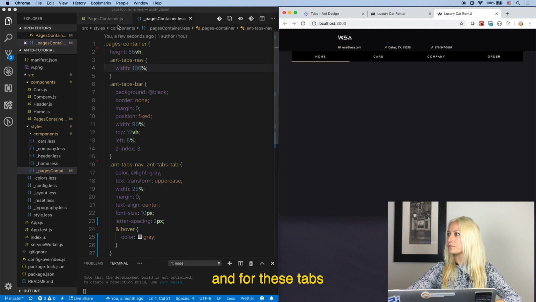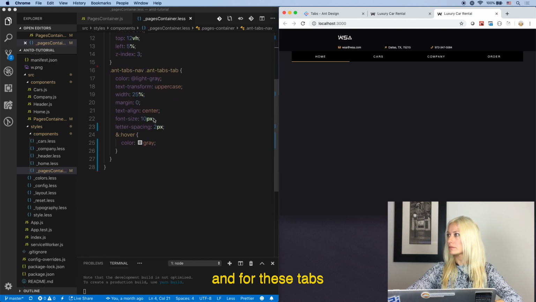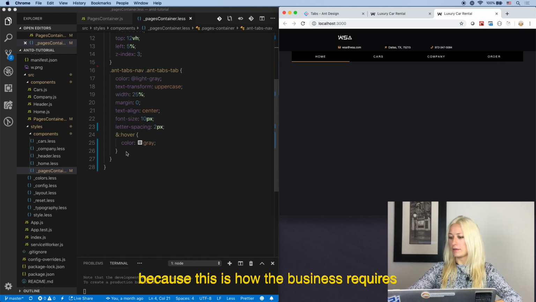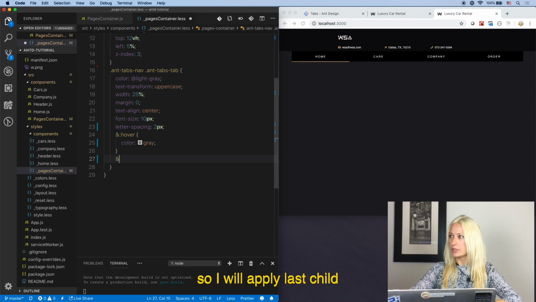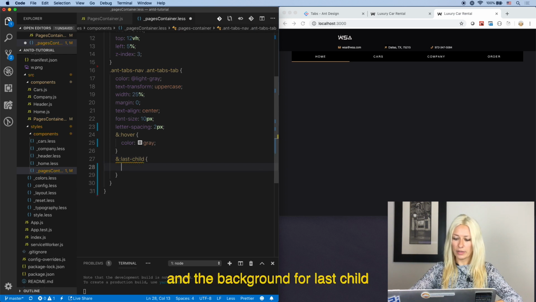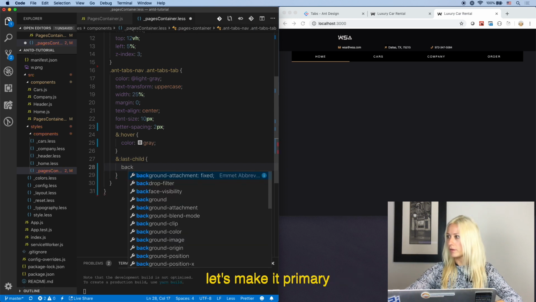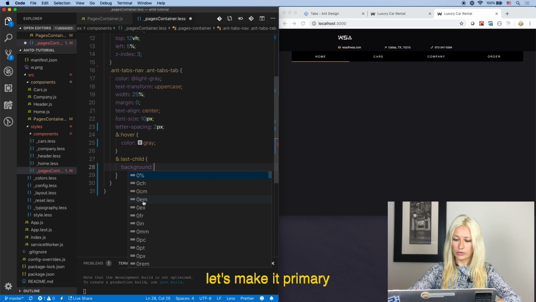And for these tabs, I made hover, and I want the last one, this order, to be always highlighted, because this is how the business requires. So I would apply last child. And the background for last child, let's make it primary.